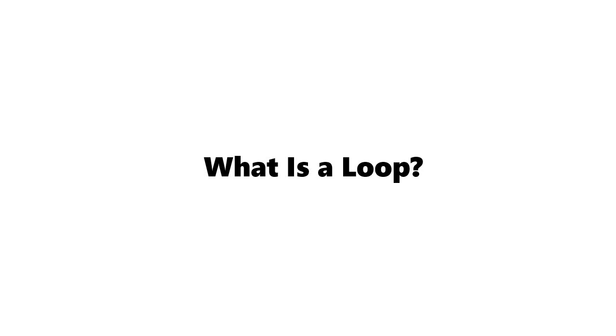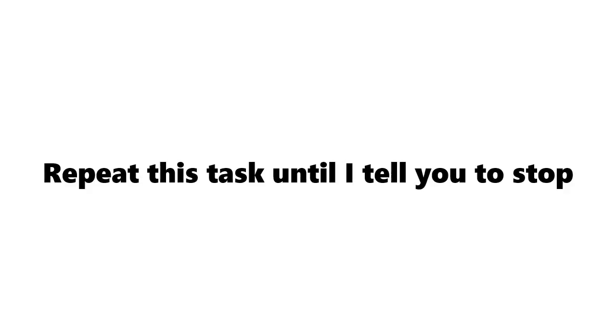Let me begin by asking you this simple question. Suppose you are a teacher in a school and you need to mark the attendance for 30 students. Would you write the same instruction 30 different times? Perhaps not. You would repeat the same process for each student. Programming works the same way. A loop simply tells VBA to repeat this task until I tell you to stop. That's all a loop is. It saves you from writing the same code over and over again.